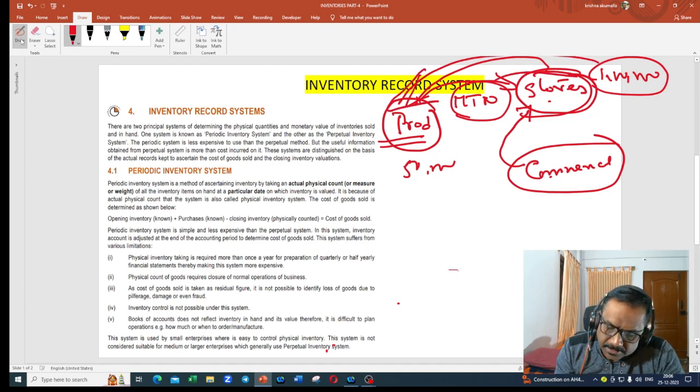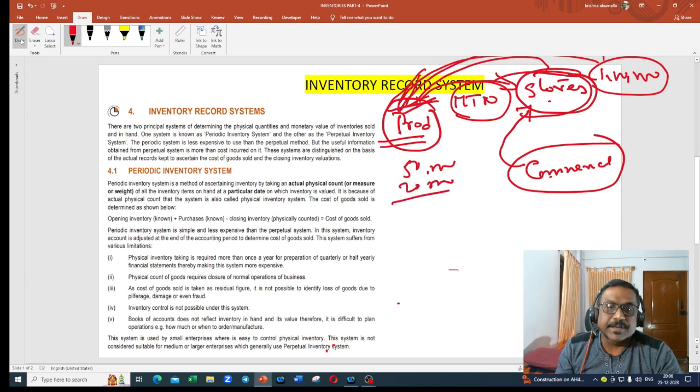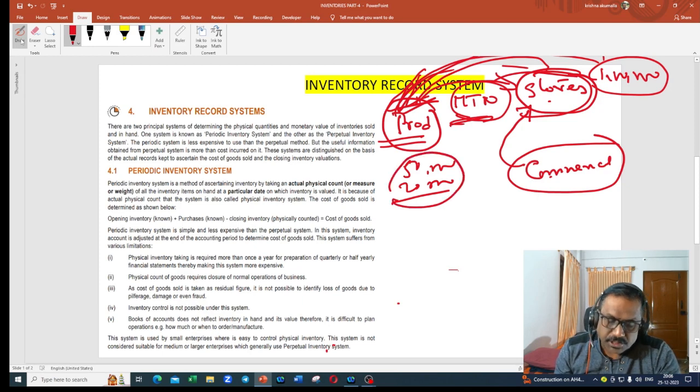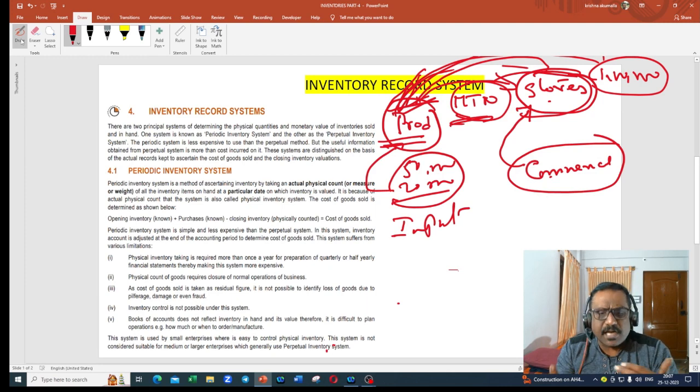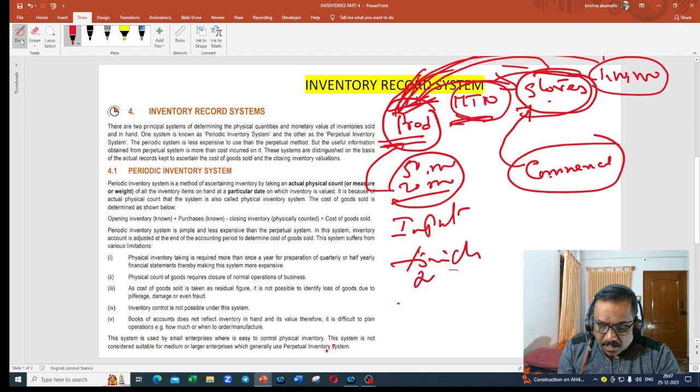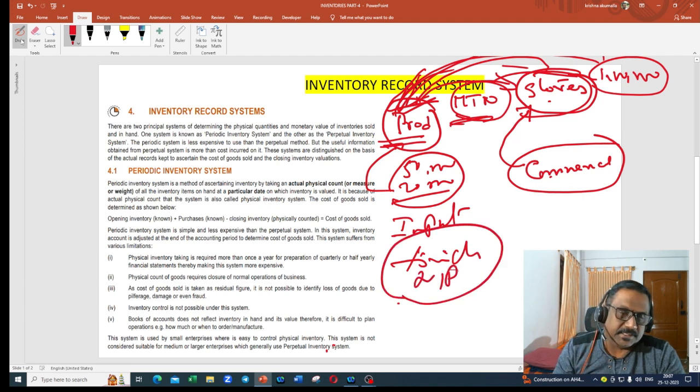And they will go and give another 20,000 MTN. And they will issue 20,000 worth of material to the production department. So based on this MTN, the stores department keeps issuing that material to the production department. Now, the production department has 70,000. This 70,000 would have been inputted as raw material to the machinery. And the machinery will start producing from the 70,000 and it will give the ultimate either finished goods or it will be there in WIP by the end of the month. This is what happens in manufacturing.